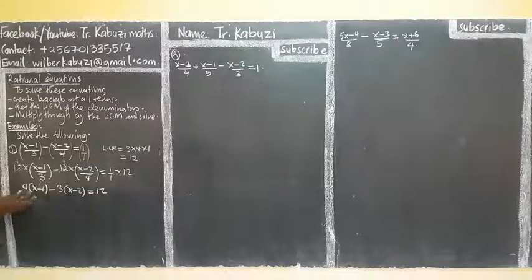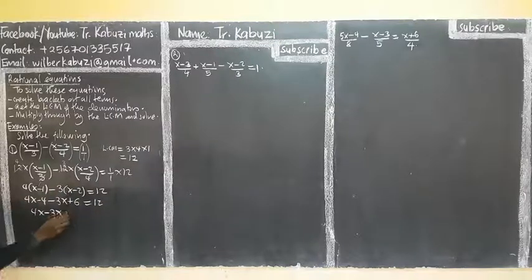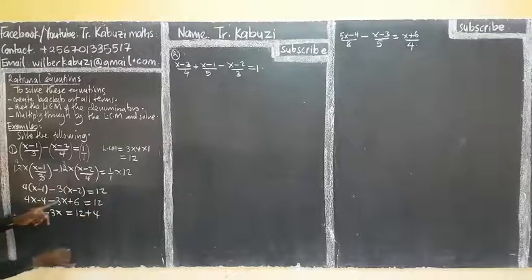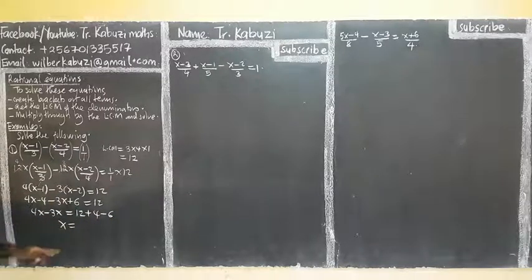Now open brackets. This time this we have 4x. This time this minus 4. This time this minus 3x. This time this will get now positive 6, equaling to 12. Now we collect like terms. This will be 4x minus 3x. We take the rest to this side. 12, when this crosses the equal sign, it becomes a positive 4. When this crosses the equal sign, it becomes negative. So here you have x equaling 2. This will be 16 minus 6, which will be 10. And we have solved. So the steps are very easy if you get the LCM.